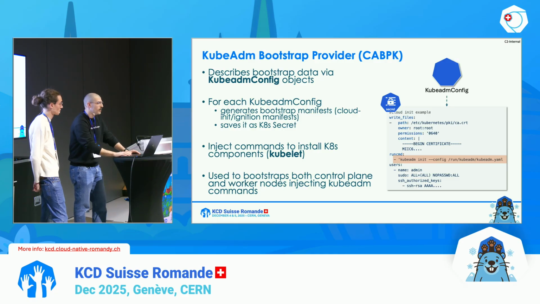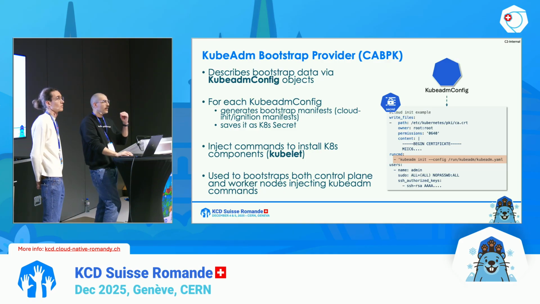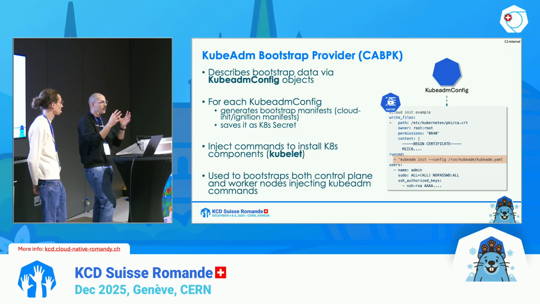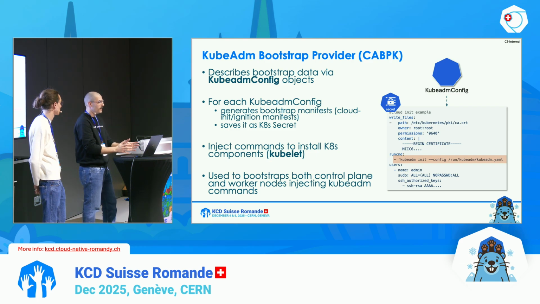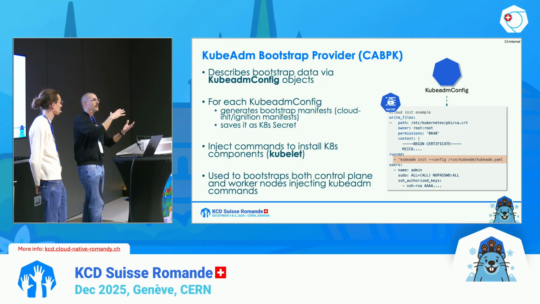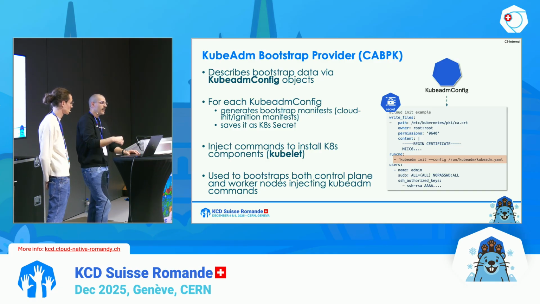One of the useful elements provided by the ClusterAPI Bootstrap Provider is the kubeadm config objects that allow us to define the manifest to initialize our nodes. And one key component of this is the installation of the kubelet. So we see that from a physical server, we are moving to a Kubernetes representation. We are starting to customize our objects using Bootstrap providers.